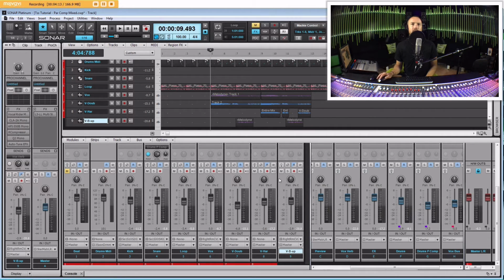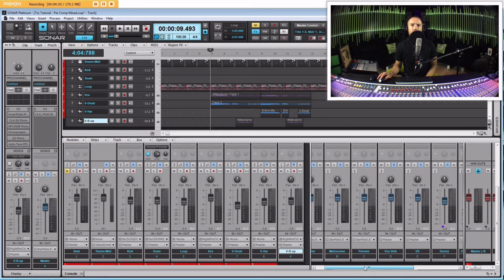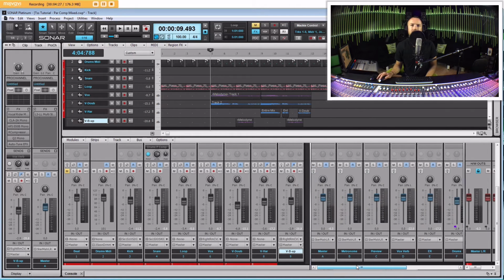Another thing we want to do is make sure that all of our pan knobs are straight up and down. Okay, we don't want to worry about any panning. You're going to send me a version of your track anyways, the way that you've already mixed it, and that's going to be essentially my reference point.